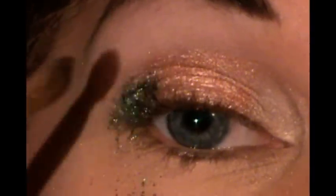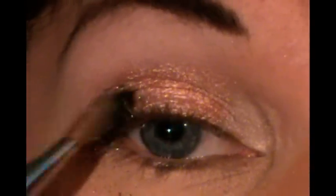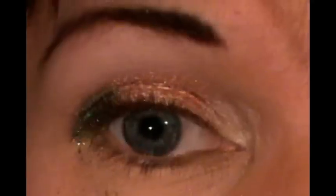I think it's because I'm looking into the camera and not into the mirror. But I really want to learn how to do this so that if Danny's ever away, I can do it, because I'm terrible at filming myself. So today is like an experiment, and you guys get to experiment right along with me to see how we can make this work if we ever have to. Because he likes to play with his friends, and it can't be much fun to be stuck in the house filming mummy. So I'm just going to whisk some of that away, and I'll show you how to get the rest of that off in a minute.